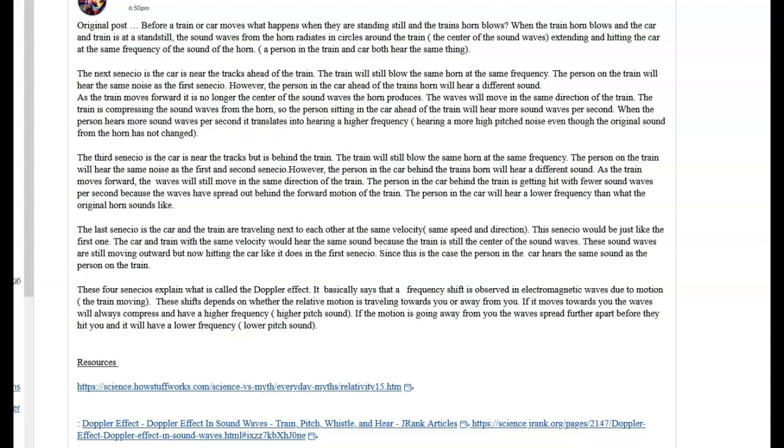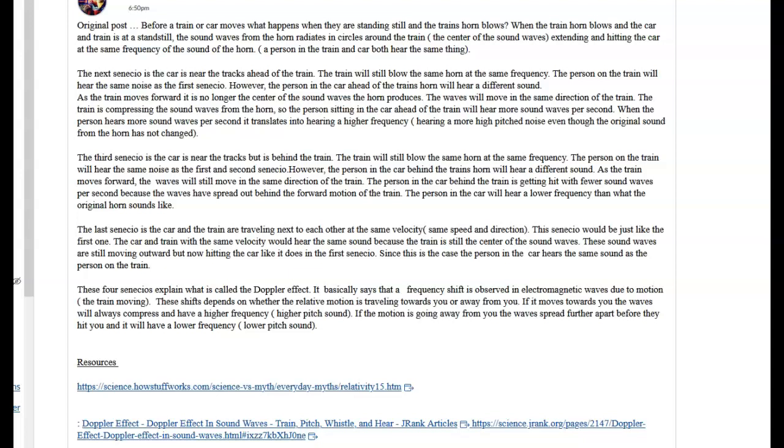It's still coming at you 300 and some meters per second, but it's changing its energy, because it's adding energy to it. On the other hand, if it's going away from you, it's taking away that, but it's still traveling in the air at 340 meters per second, or whatever it is.